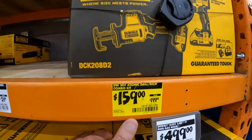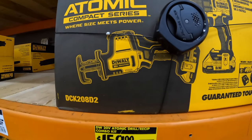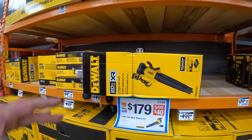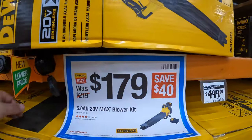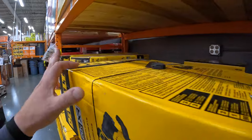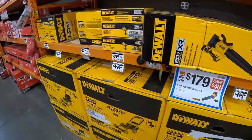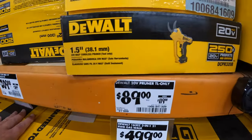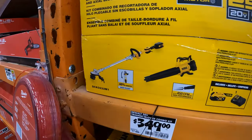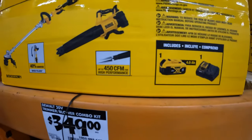DeWalt has a price drop: $159, was $199, for a two-tool combo kit — the new Atomic Drill Driver and Atomic Single-Hand Reciprocating Saw, two 2-amp-hour batteries, slide-on charger, and bag. $179 for a blower as a kit — comes with a 5-amp-hour battery and charger, 450 CFM or 125 MPH. $89 for a 1.5-inch pruner, battery-operated tool only. $349 for a two-tool combo: 450 CFM blower and string trimmer with one 4-amp-hour battery and charger.